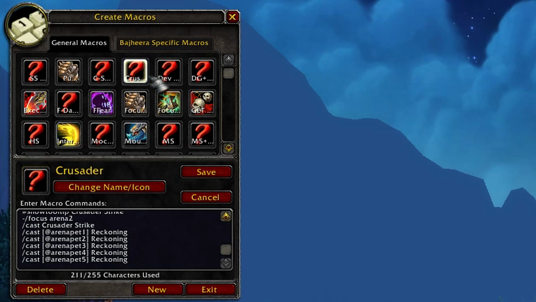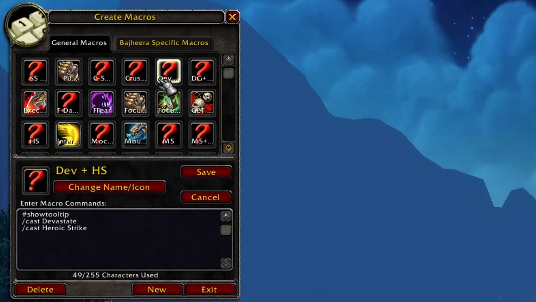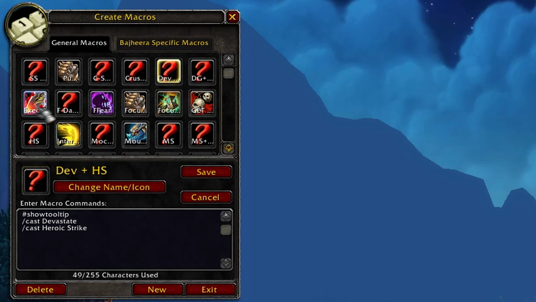This is not important for us. Some of these macros are like Bajheera macros, which is funny. This is just a Devastate Heroic Strike macro. I mentioned earlier that sometimes when you play Unrelenting Strikes, you can literally macro Heroic Strike into everything, and that's just one of those macros that you can do that.